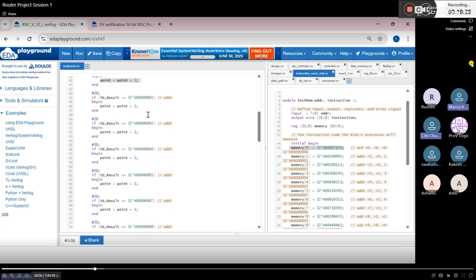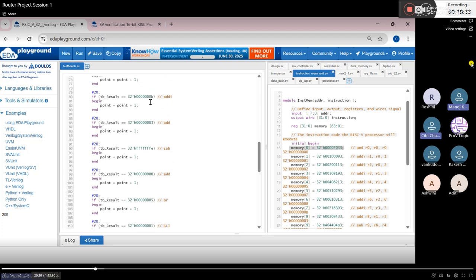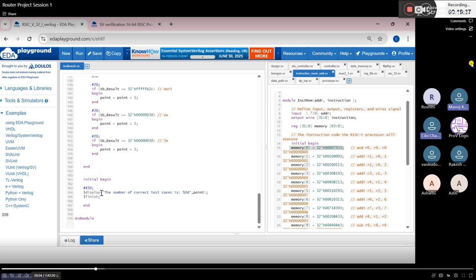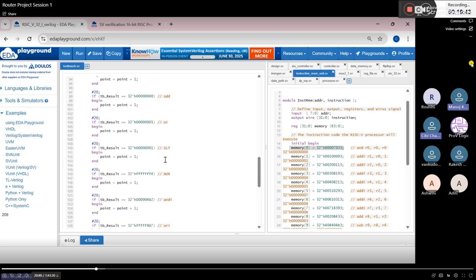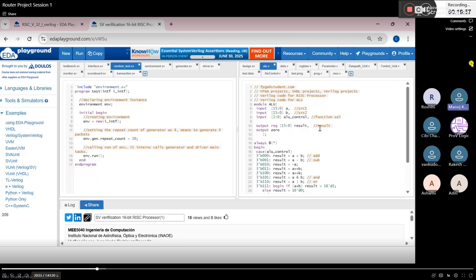Like that, if all our 20 instructions get the expected output, we will get 20 points, so we can identify that our 20 instructions are correct. That is the process of this test bench. Here we are using it like this. If you need a more elaborate test bench architecture, you can definitely use that, or you can create it, no problem. Then we saw the second design.